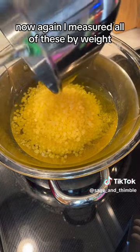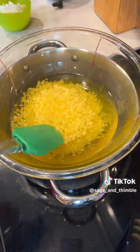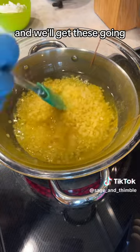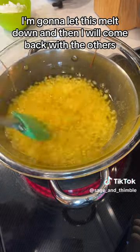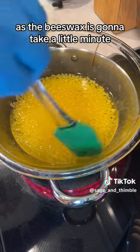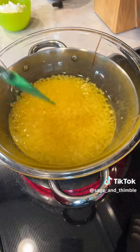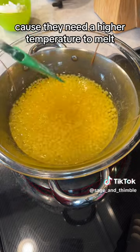Now again, I've measured all of these by weight. And we'll get these going. I'm going to let this melt down and then I will come back with the others, as the beeswax is going to take a little minute because they need a higher temperature to melt.